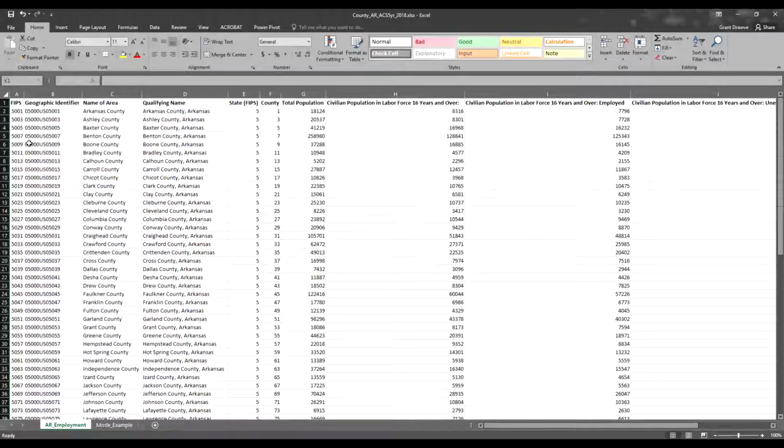For those of you who are not familiar with some of the geography, the FIPS is a unique identifier for each state and county. So the geographic identifier here, 05, is the state FIPS. These are missing the zeros here for the state and county, but you can see it in the geographic identifier. So 05 is Arkansas as a whole, then 001 is the first county, so Arkansas County itself, and it has a unique one for each county.